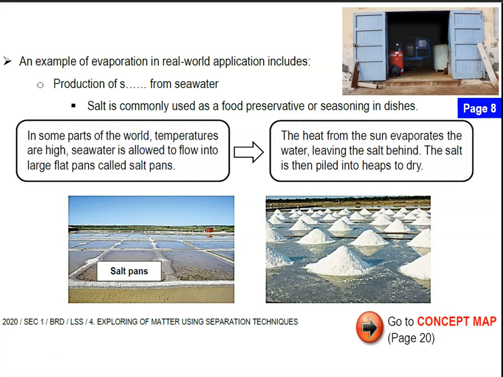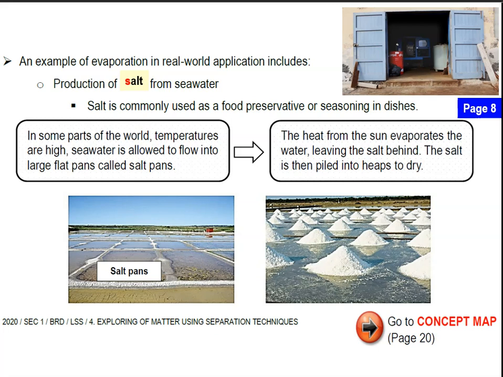but it's okay. Too much salt is not good for you, because your doctors will tell you that salt will actually cause hypertension, which is a type of cardiovascular disorder. But actually salt is a very popular food ingredient all over the world. That's because it can be used as a preservative, and it's also used as seasoning in dishes. So one of the real world applications of evaporation is basically the production of salt from seawater.